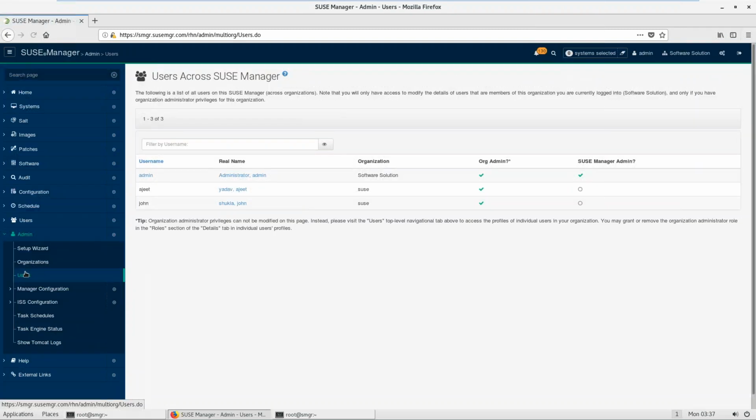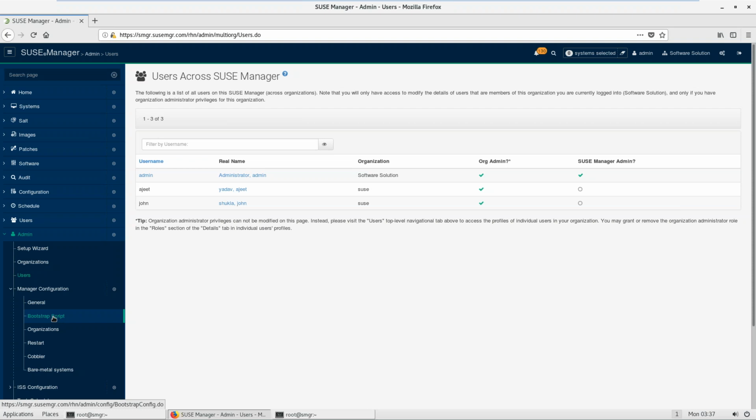We have a user section, so you can see the total number of users here. Here we have the manager configuration. To create a bootstrap script, basically you have to go to this option. So if you want to create a bootstrap script, then you have to click here. The bootstrap script will help you to join the client machine.